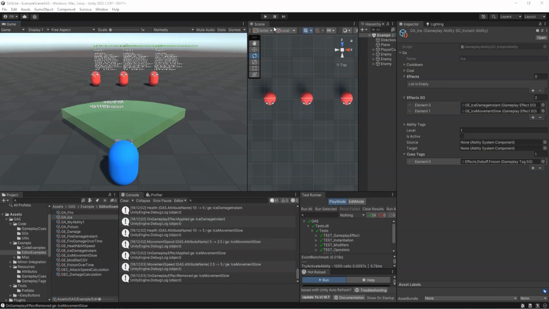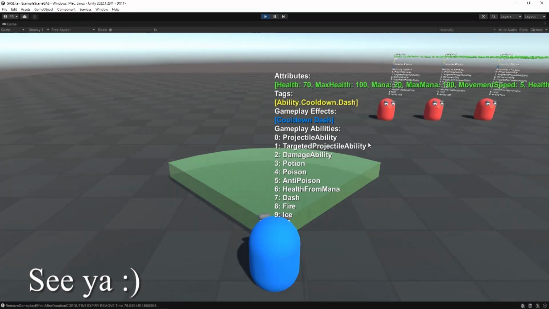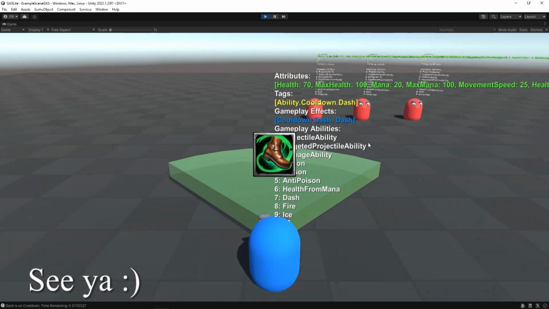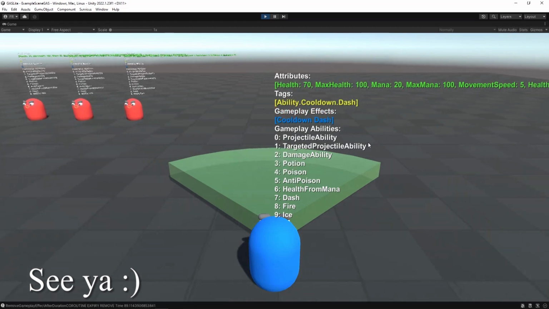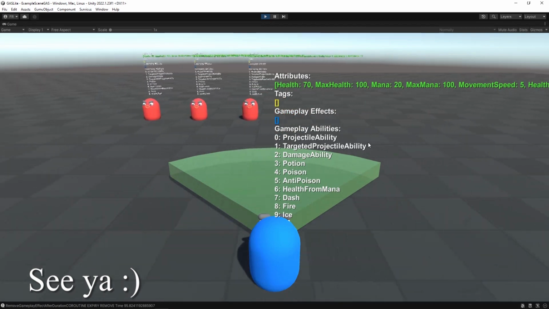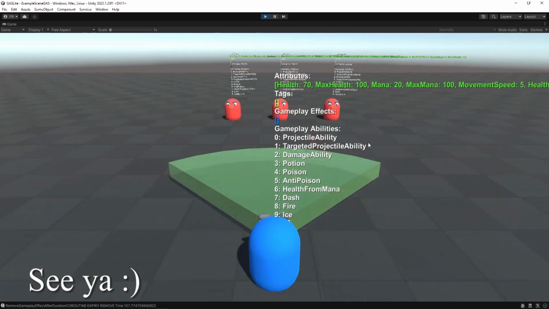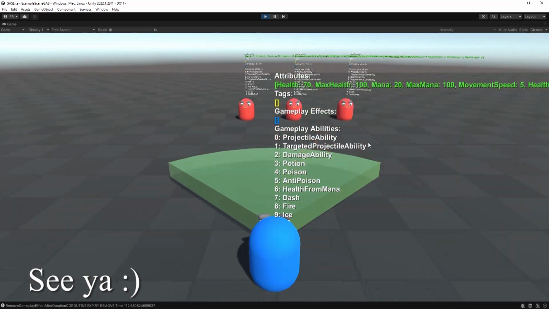Again, making abilities is super simple, as we just saw. You just create assets in the editor, modify them, switch some tags. Super intuitive, super easy to do, super flexible. It's a really powerful system. This is the initial release. If you find any bugs or have any suggestions, please send me an email. We also have some other features planned, like Mirror integration, so you can just have it working with multiplayer out of the box, and some other interesting stuff as well.